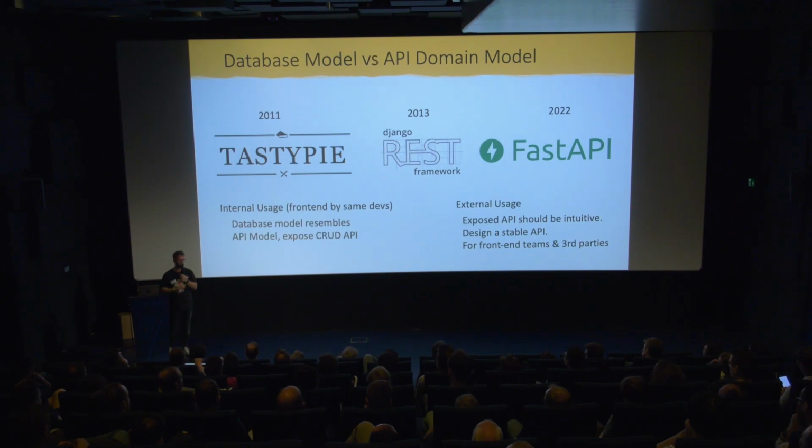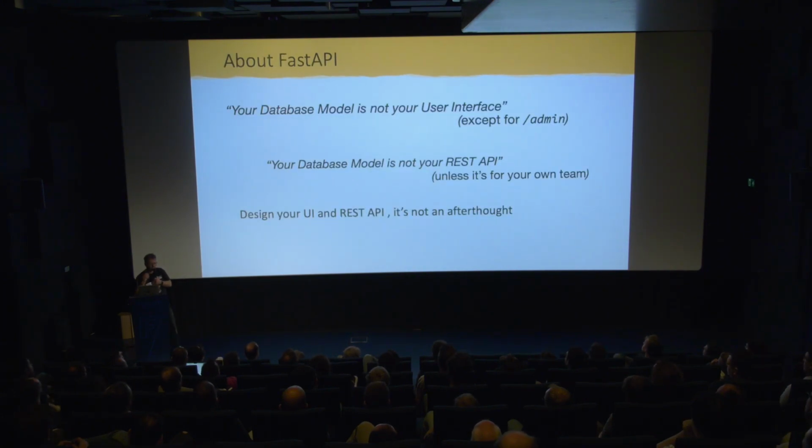And also we want it a little bit more stable. So if we change something in our database model, maybe we shouldn't change the API. We want some documentation. So I think writing everything in FastAPI, even though it's an additional step of creating a separate layer where you specify what your API looks like, gives you the power of designing an API in a very elegant way because of Pydantic. So I think this is why I like it. These are a few of the motivations.